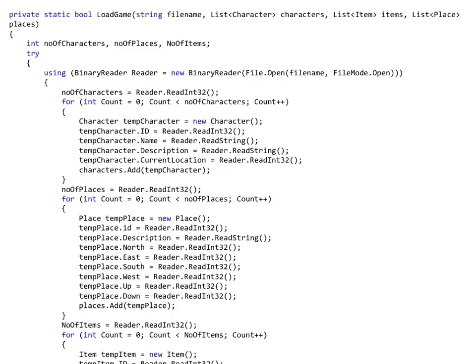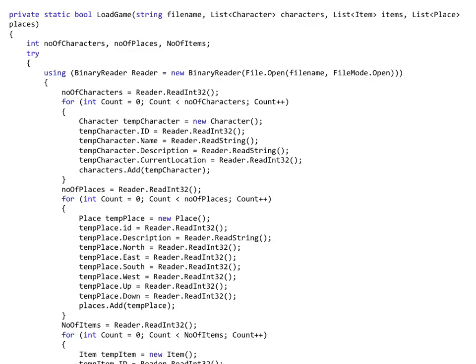Now, if you've looked at the data file that was supplied with the skeleton program, you might have seen that the first thing in that data file, if you look at it with a hex editor, is that we've got these 32 bits that make up a number, and the number represents how many characters are being stored in that file. So once we've read that in, we can now use that number of characters to work out how many times we need to iterate to read in one character at a time. This is what this bit of code is going to do here. So if, for instance, the first number in the file is 3, it's going to go around this loop 3 times to read in the details for 3 characters before moving on to the next set of data.